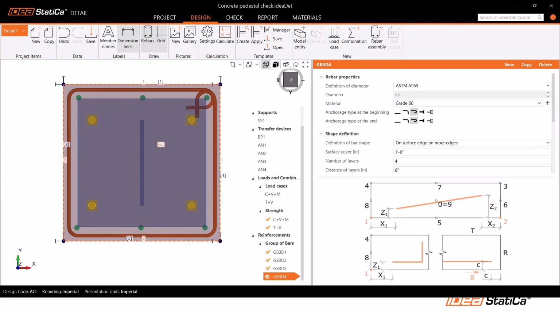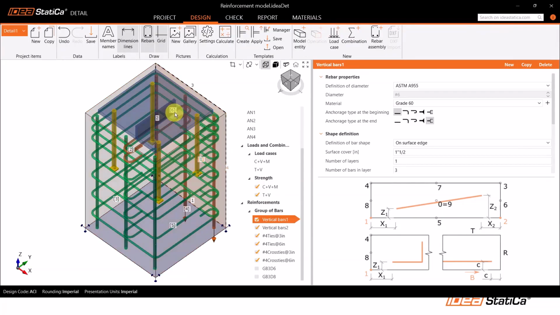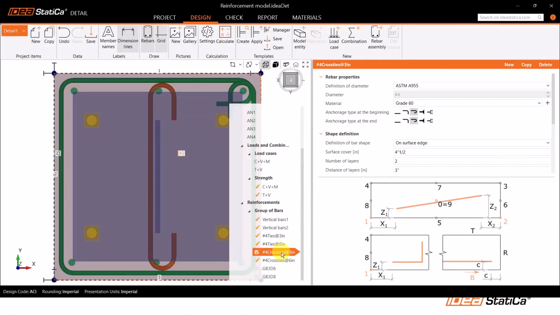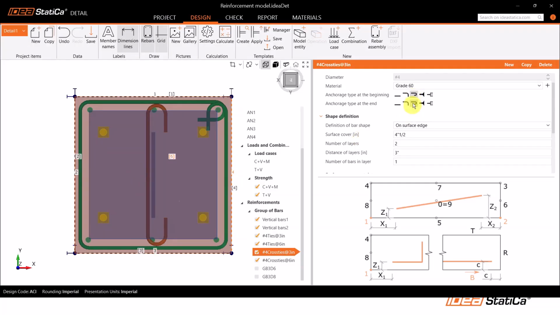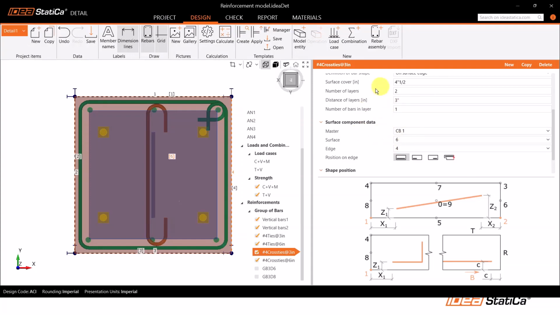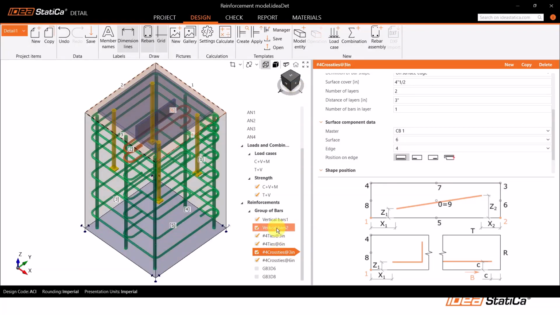I have the model ready here with the central cross tie here. So you can see it's something similar. So I use surface edge, and then I use these hooks here, and basically you can just start playing with these inputs to locate your reinforcement, right? And then another important thing is that you can change the name of this group of bars. So later when you're reviewing the report, you will see the results for each group of bars.